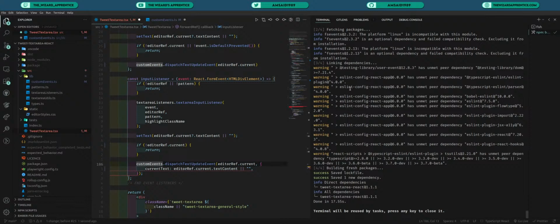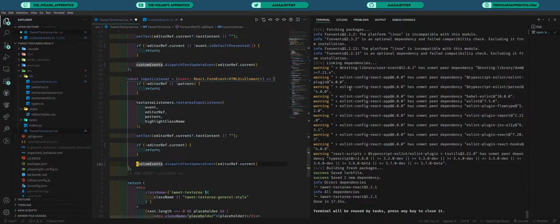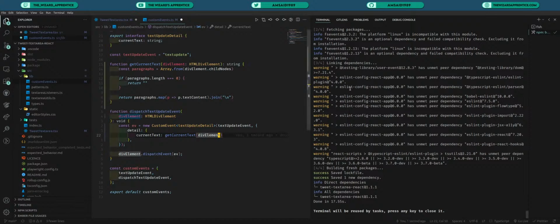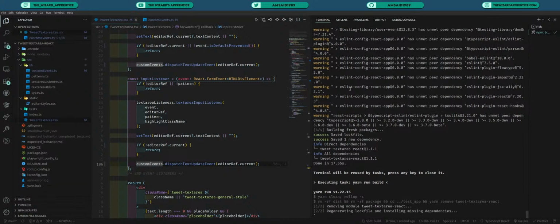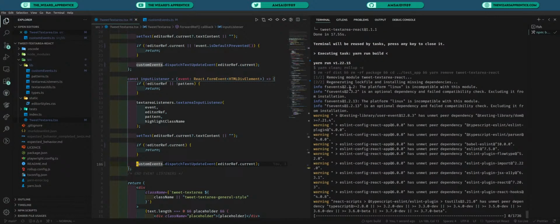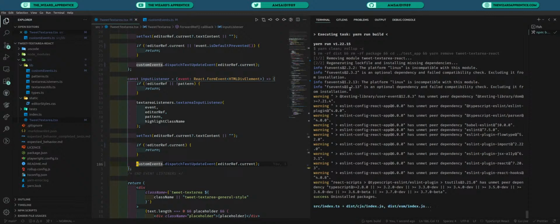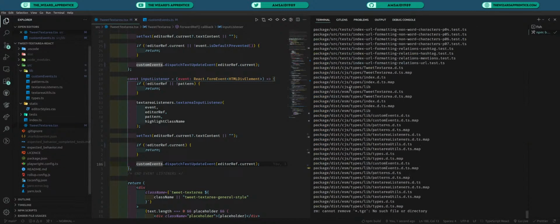Not what I wanted. So we can remove this now. This way we don't even have to get the text ourselves, it will just figure out how to do it properly. So let's just save and wait for it to rebuild, and then we can try what will happen.